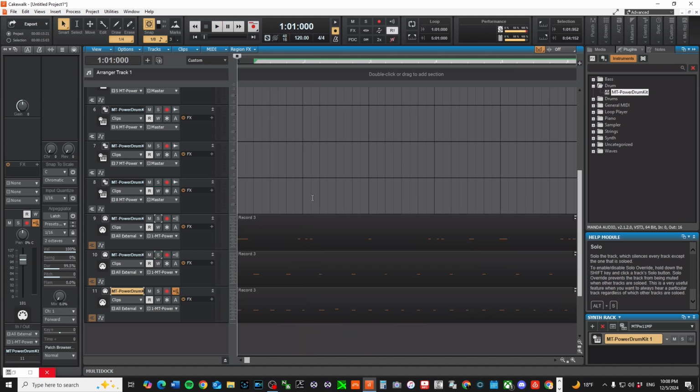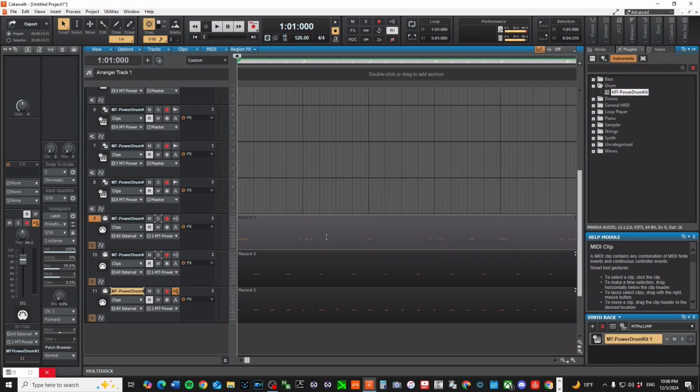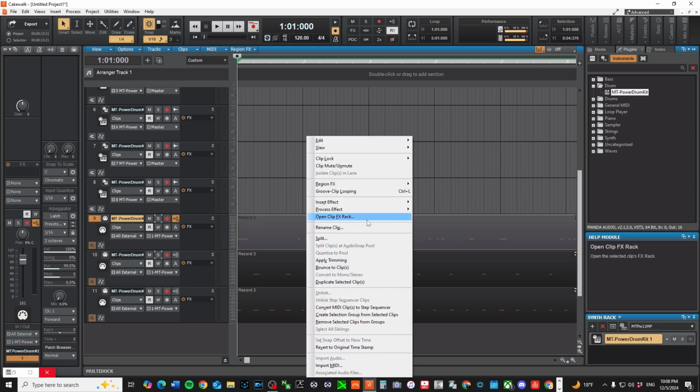Okay. And the reason why I did that, it would have worked just having it on one track, but now I'm able to quantize it differently. Like that bass drum part, dook-a-dook. 1 E and a 2 E and a 3 E and a 4 E and a. All right, so I know that that's 16th notes. So I need to make sure that I have those 16th notes right.